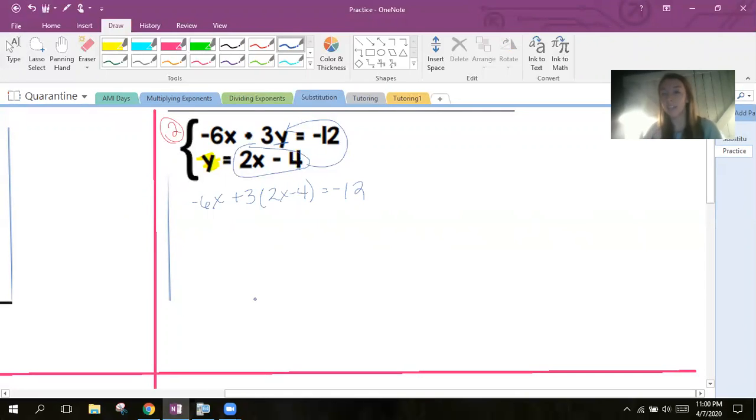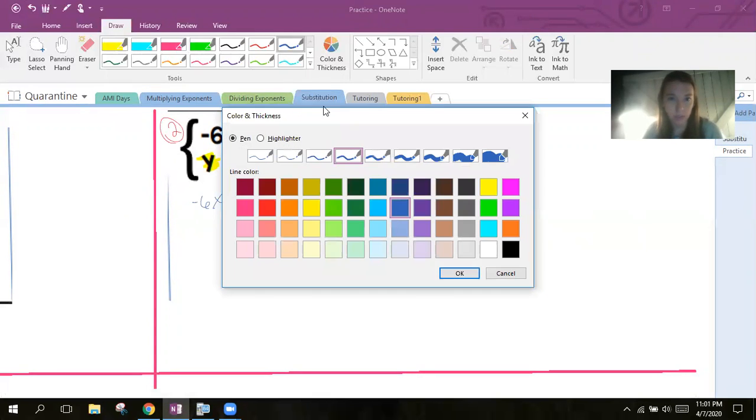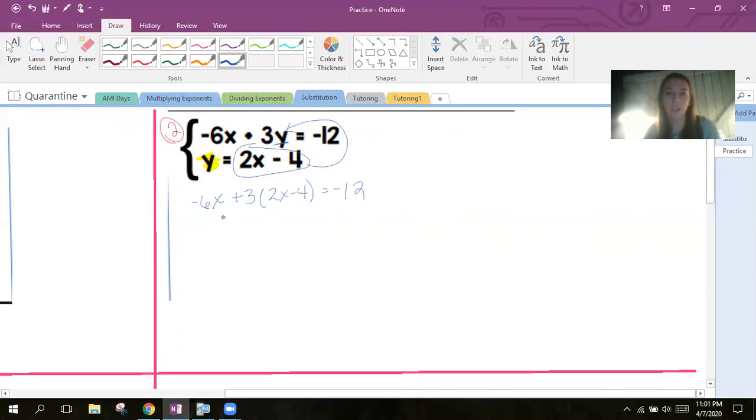Okay, so that's the only part that is actually substitution. The rest is just simplifying your equation. Okay, for some reason these pens are just writing so skinny. Okay, so now if you want to pause the video, try to simplify this yourself and check where you make mistakes. That's going to be good practice for you, okay, because you can always play the video back and check.